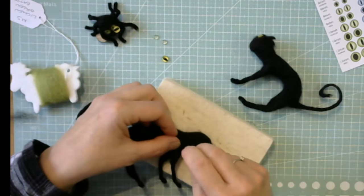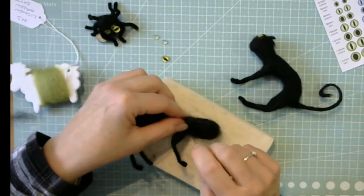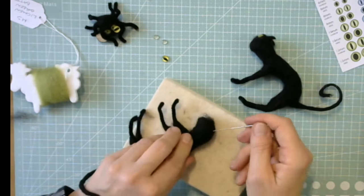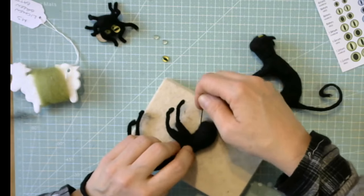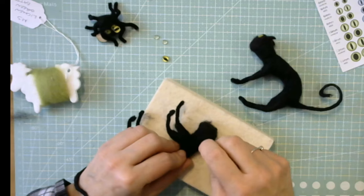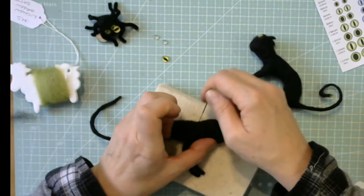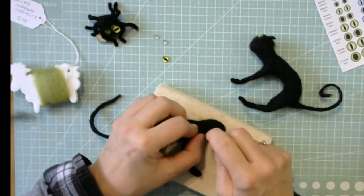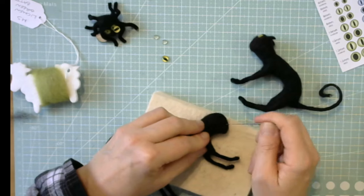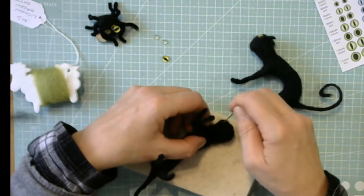There is definitely enough wool to make one spider and one cat. I don't think you have enough wool to make two spiders, but there's always the green wool from the sheep. Don't be afraid to use it. I might even use the green wool on my spider, because then you can see the differentiation between the pipe cleaner and the actual body of the spider a bit better. So if you can't bear to see my sheep being undressed, you have to look the other way.